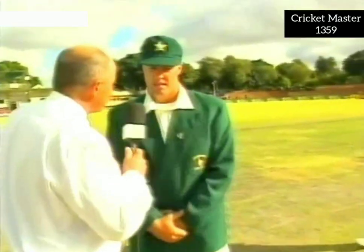What are you going to do, Streaky? Dave, we're going to have a bat. It looks a pretty good wicket, and I think it'll hold out pretty well, so hopefully we can get a good start. Obviously, we've got two test matches to go. We've got to lay the foundation for further wins abroad. Well, it's great to have you guys in the country. Have a really good series and have a good day. Thanks, Dave. Thank you very much.